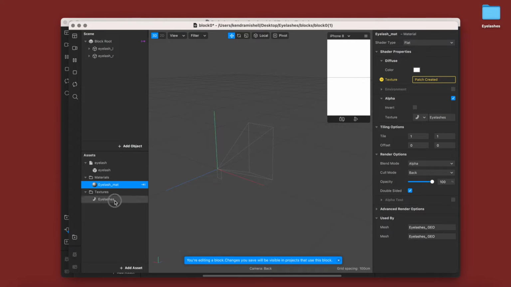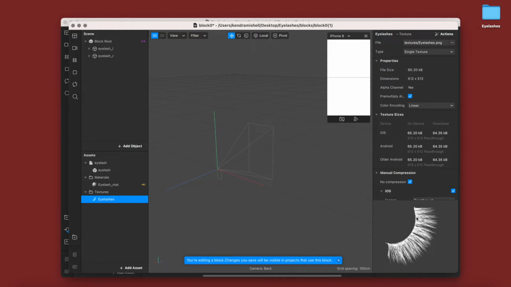Because if we click on this, the way that you draw your eyelash, you have to crop it and rotate it so that it's in this exact same direction, if that makes sense, because this is how it's all linked back in the original block. So I know that was a lot.